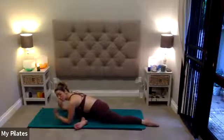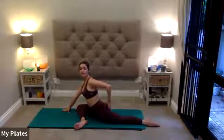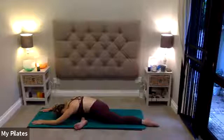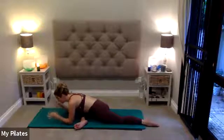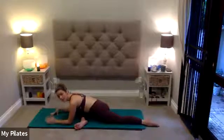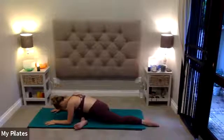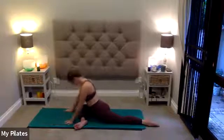So just depending on your mobility, you might still be up here and be feeling a lot in the buttocks of the bent front leg. Allow your body to release over. Feel that beautiful stretch, inhale. And exhale, allow the nervous system and that sciatic nerve that runs through the buttocks and behind the back of the leg to really open up, just with a little bit of breath and a bit of time in this position. And then very gently and slowly, let's ripple back up through our spines.